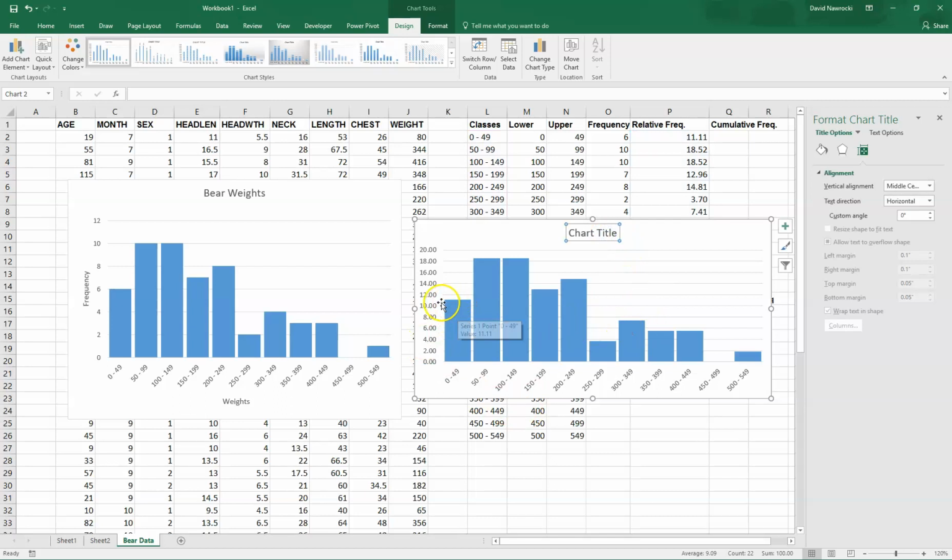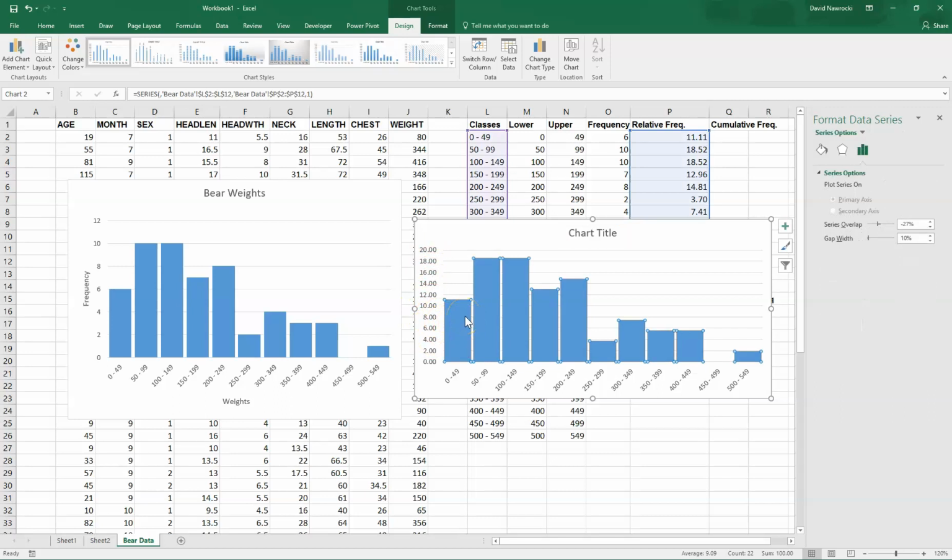But notice now the way you read off the heights of each column gives you the percent. So for example, 0 to 49, we have about 11% of all the bears had weights between 0 and 49. 18.5% of all the bears had weights between 50 and 99, and so on.